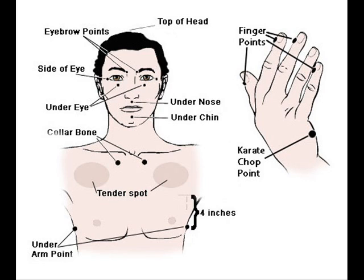You want to start at the side of your hand, the fleshy part of your hand. You want to use three fingers and tap on that. And then you can say something like: Thank you God for releasing all energies that don't belong to me — all of this other person's energy that does not belong to me, all of his feelings, all of his psychic energies, his wants and needs, any energy of his that exists in my energy field. And I deeply and completely love and accept myself.